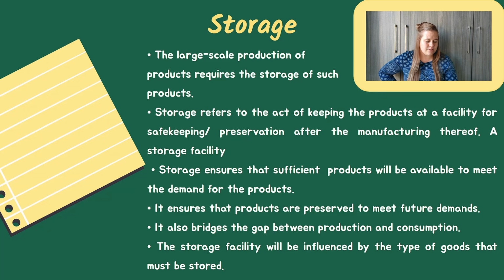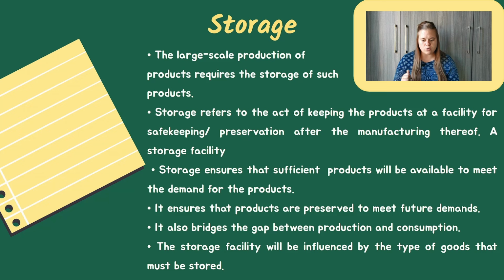You are not going to eat the Simba chips that get made today. You're not eating them today. Okay, so we need somewhere to keep them until they are consumed and bought by the customers in the retail stores. The storage facility will be influenced by the type of goods that must be stored. Okay, we are not storing meat and dairy products the same way that we are storing packets of chips. Our meat products need to be in fridges that remain cool. Same when it comes to the transportation of such products. We need to keep these things in mind.